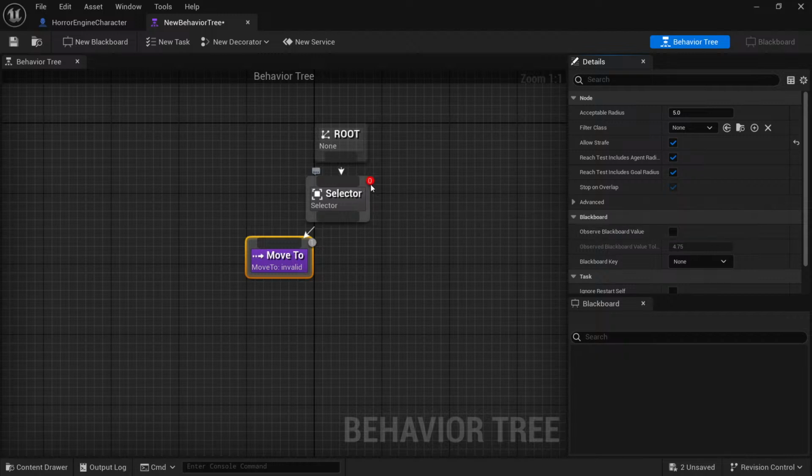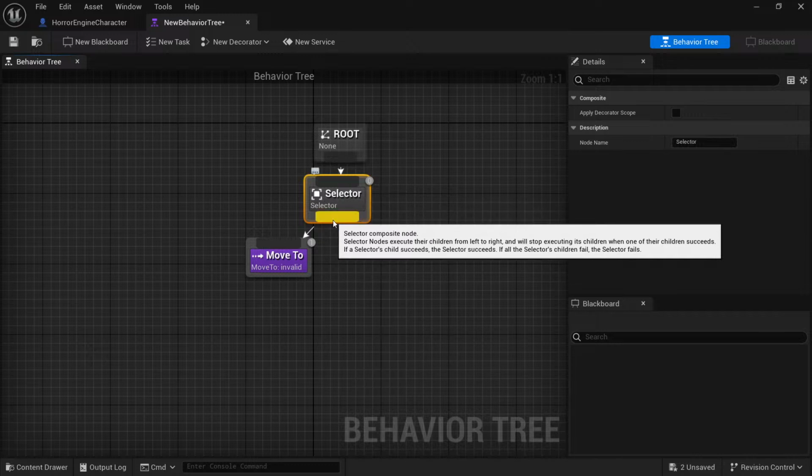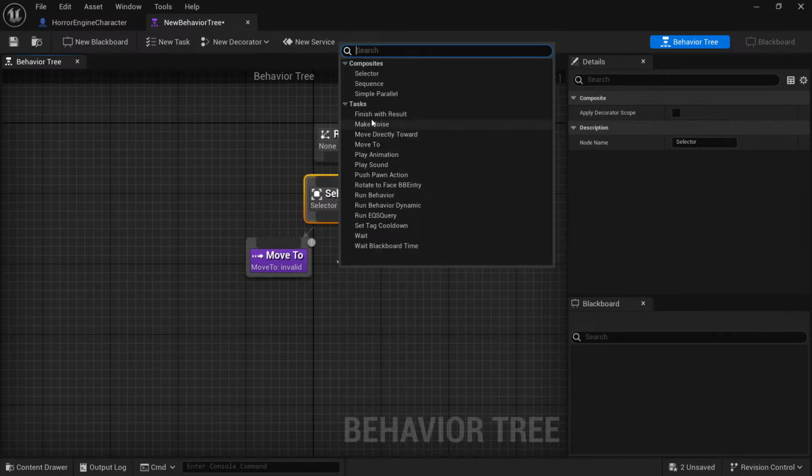Well, how do I do that? Run EQS query. Set tag cooldown.